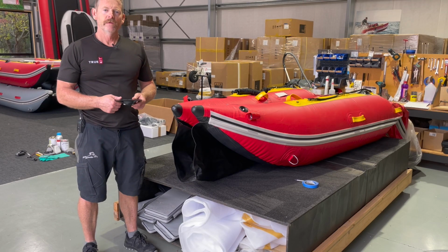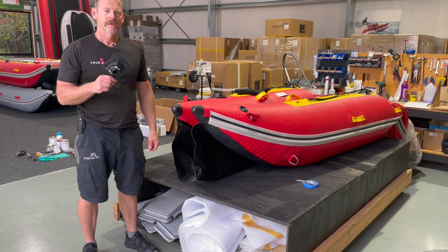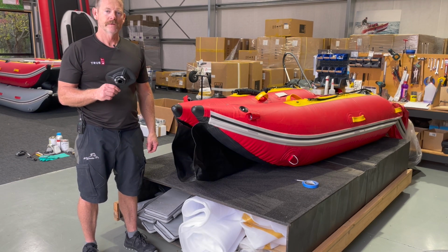So guys, today we're in the workshop and we're going to show you how to fit a Railblaza RibPort to one of our True Kit Inflatable boats.